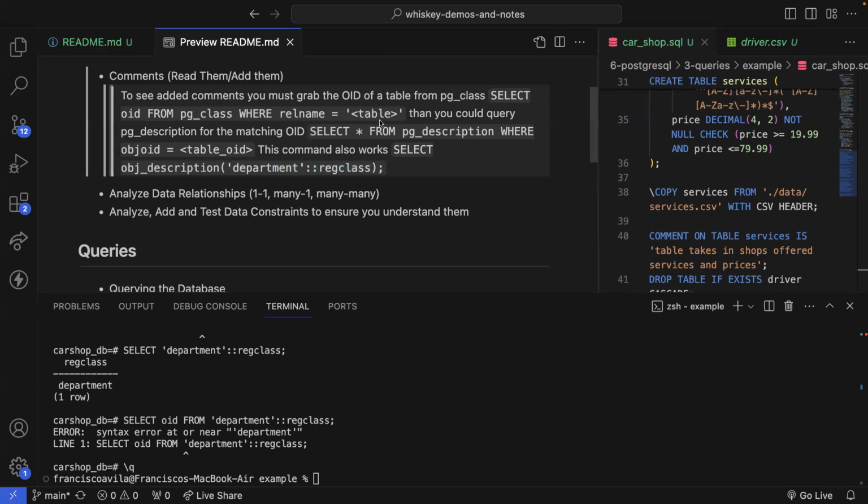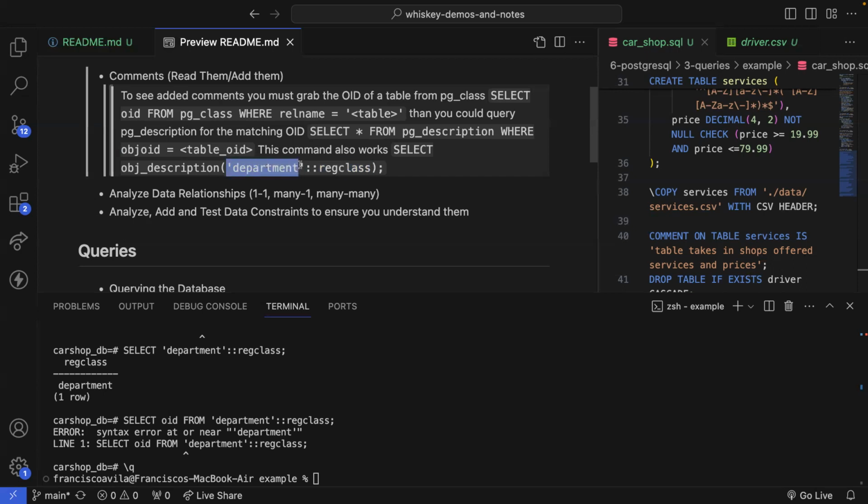And all it's doing is that second portion that we discussed. It is running select all from pg_description where object ID is equal to the table ID. And here the parameter that's waiting for is something that it can cast into an object ID. Now department is just a string in this case, but this ::regclass is looking at the registered classes that are within SQL. The registered classes could be tables, they could be databases, they could be fields. All of those will be found when we run this regclass.